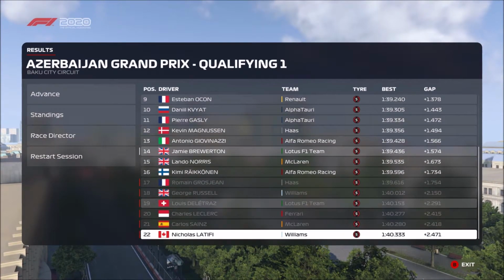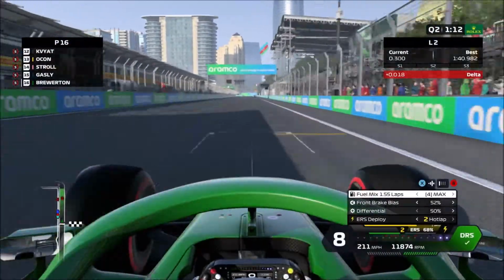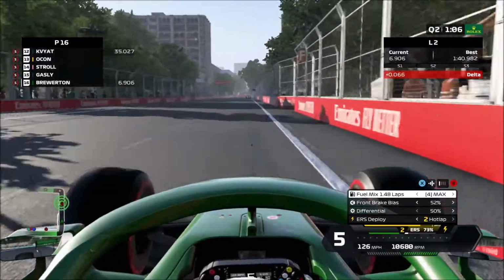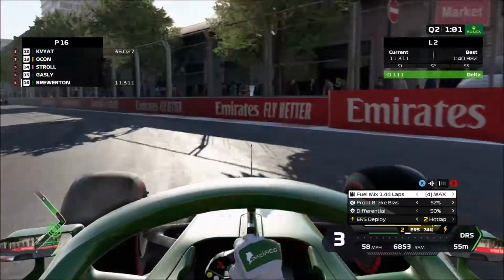And yeah, my teammate Delatraz is in 19th as well, so the car seems to have a little bit of pace, because usually Delatraz will be last. But also, one to note was that Sainz and Leclerc were both out in Q1 for some reason. I have no idea what happened, because the McLaren and the Ferrari are obviously fast enough to get into Q3 quite easily. So yeah, don't know what happened there.